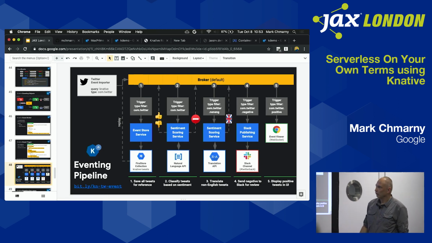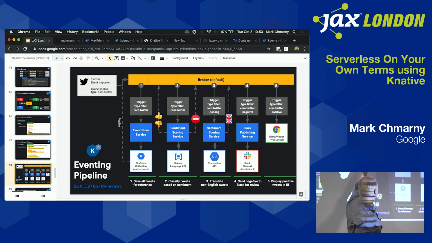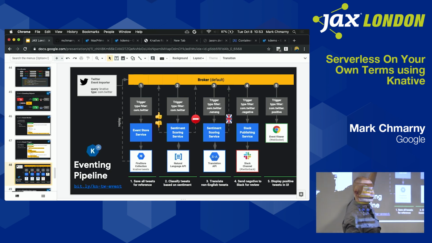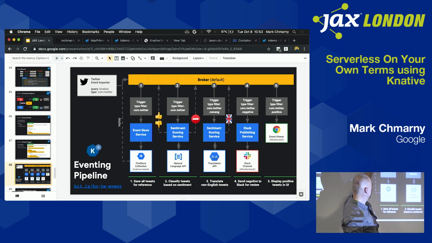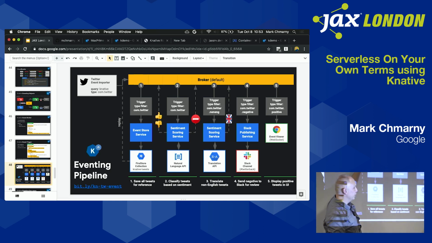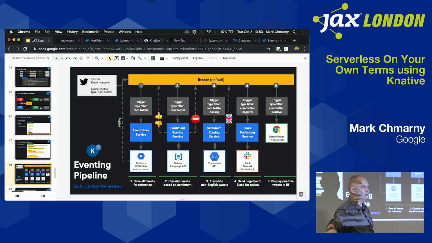What we're going to do in the last 5 minutes, and hopefully some of you have phones with Twitter on it, get it ready. We're going to create a pipeline that will have individual services. We're going to create a source that will capture events with the word Knative in it. Don't tweet yet, because until I start it, it won't matter. It will look for the tweets with the word Knative in it, and we'll put them on a broker. Then we have a trigger that will monitor that broker, and first of all, just capture them.